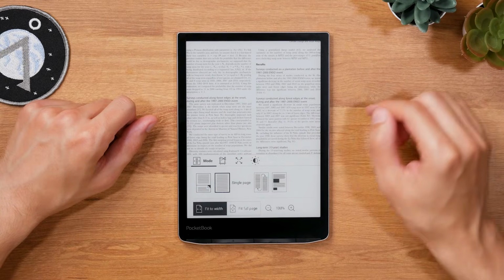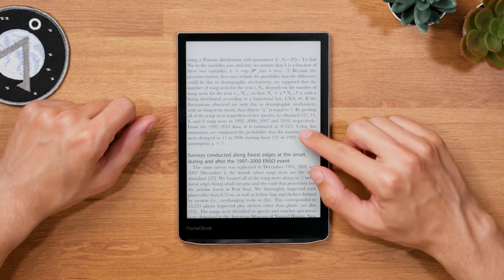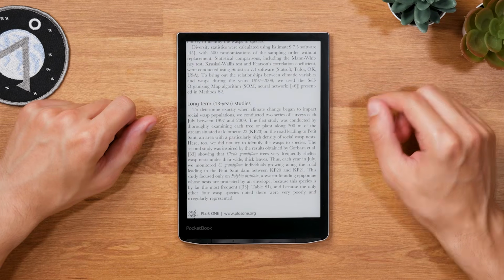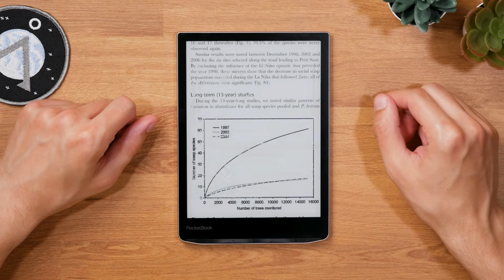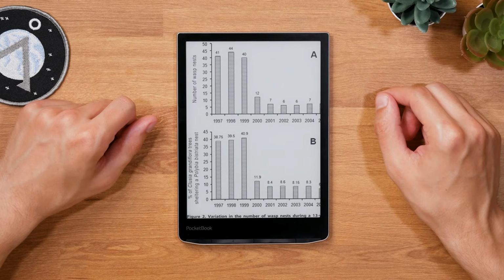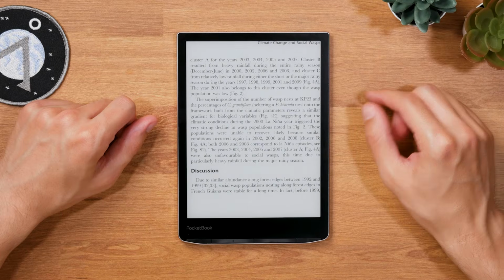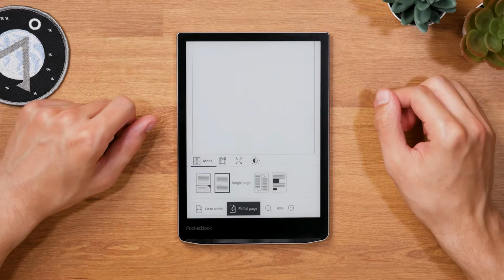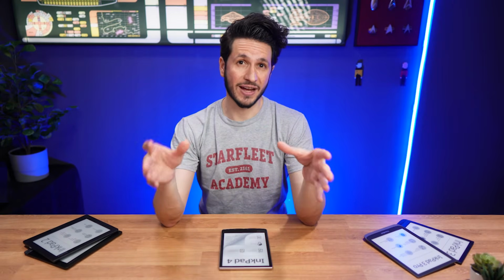My personal standout is the columns mode. Depending on the setting, it zooms in on a quarter or sixth of the page. The cropped view then progresses from top to bottom and then from left to right until you reach the end of the page. This mode is awesome when reading scientific papers. And taking notes is as easy as I mentioned earlier. You can either use the QWERTY keyboard or activate the handwriting mode to directly scribble notes on the page. However, only notes made with the QWERTY keyboard can be exported to an HTML file. Handwritten notes aren't exportable. They appear with a reference to the location, but without a copy of what was written on the page.